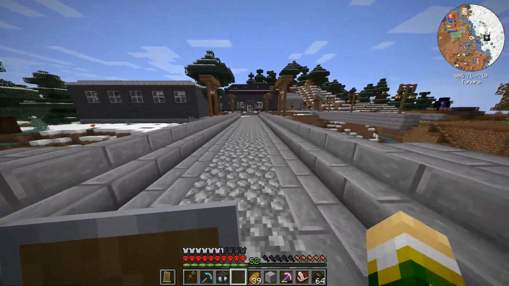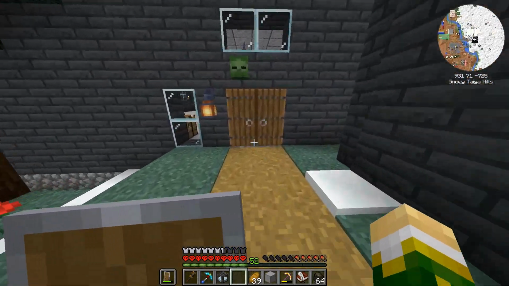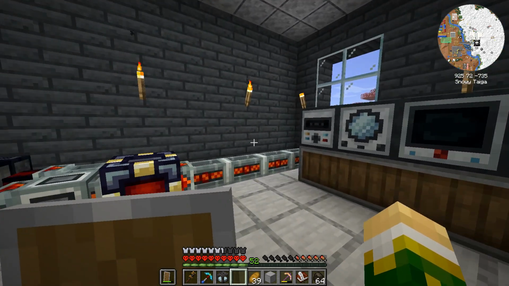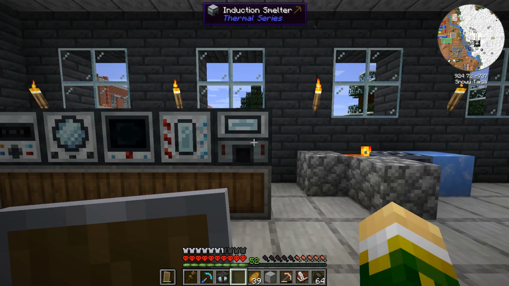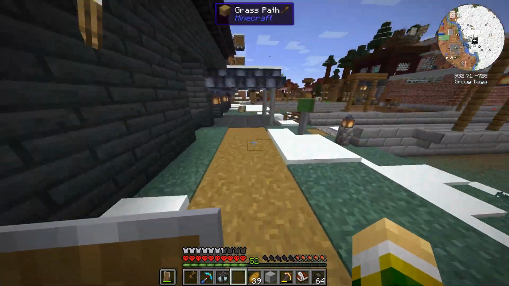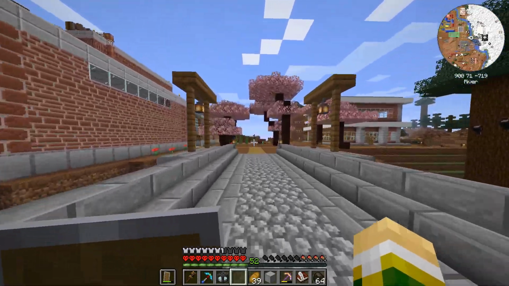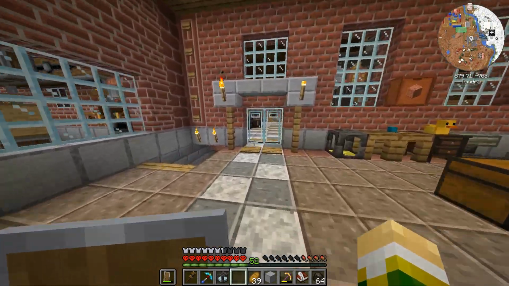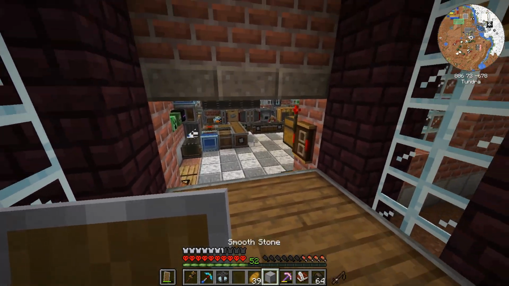That whole recipe looks like something that we already have. Fluid encapsulator, reagent extractor, and magma crucible induction smelter. Was it upstairs? Did I put it upstairs? Was it the one that I put up there? That whole recipe looks like something that we've already done. The copper gears, the Invar machine, yada yada yada. It looks like something I've already made. So I gotta check. I don't want to have to make a new one if I haven't.